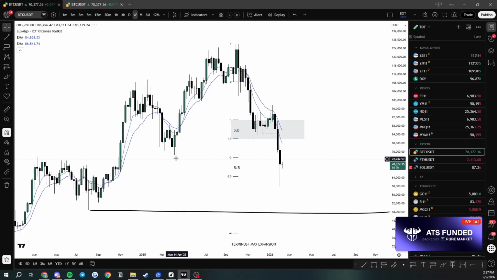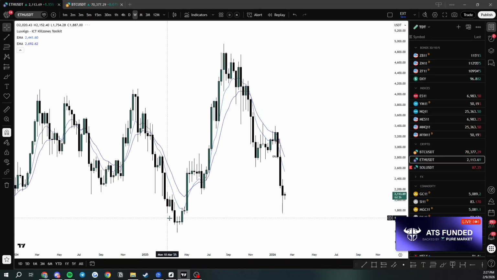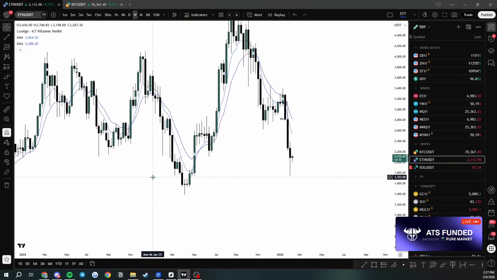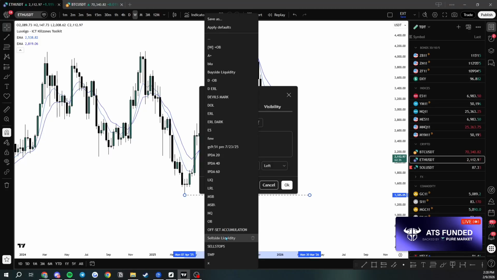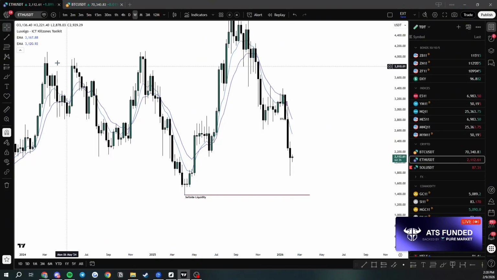So if for BTC we're looking mainly at this low back in August, right? Then for ETH we're looking at this low kind of back in March, almost August. To me, this is where price is headed right now. Okay, that's the overall draw, right?